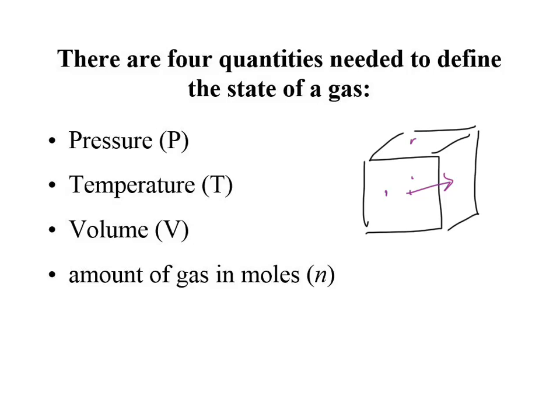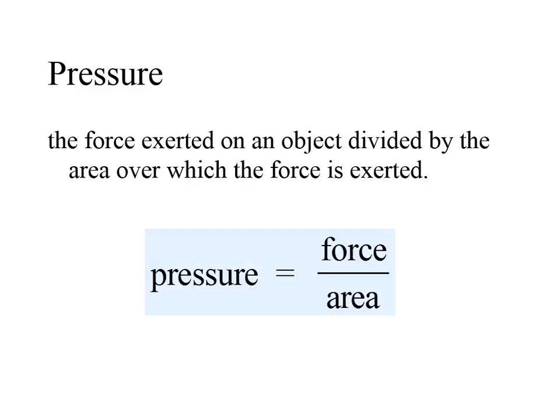But all we need to do is describe the pressure that it's banging against its container, the temperature at which those little particles are running around, the volume that's containing the particles, and the number of moles. We're going to introduce the variable N, in case you haven't used that before. N is the number of moles. So those 4 quantities, aside from the identity of the gas, I just think it's so cool. We'll talk more about that. P, V, T, and N.